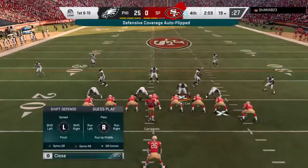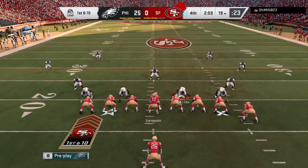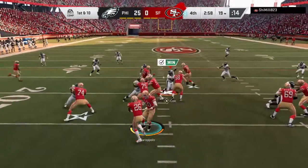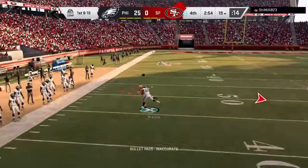Here we go. The San Francisco offense ready to start their next drive. And let's face it, this drive is not going to have any bearing on this game, but it's kind of important for one reason, isn't it? It certainly is. You got to get points. I'm being facetious here, but you get points, you feel a little bit better about yourself as you move on to the next one.